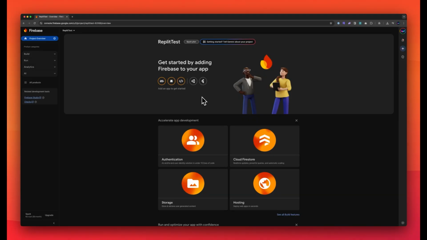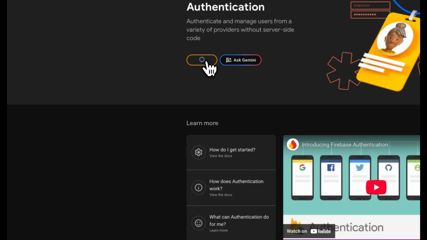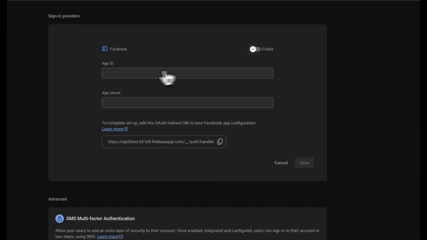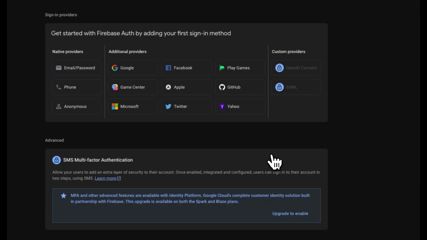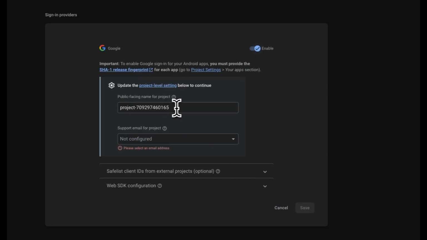So now that you've got your project set up, the first thing that I do is go into authentication, because that's what we're trying to use. Click on Get Started. You can select your providers with Firebase Auth. This is really cool because if you have a Facebook app already built, you can just activate Facebook login so people can log in with their Facebook accounts. That's super handy. You can obviously turn on Google, log in with Google.